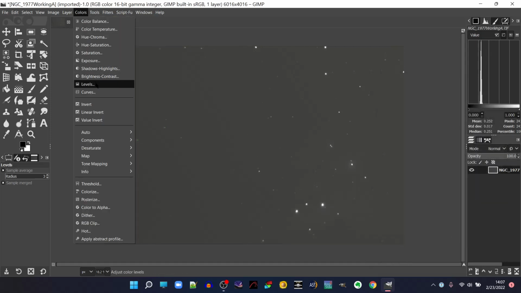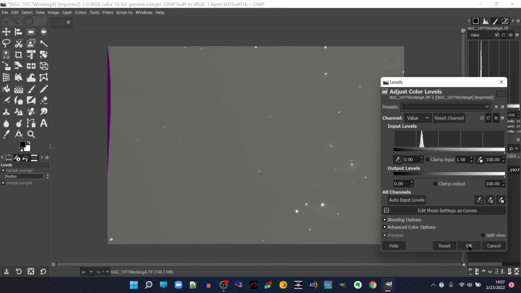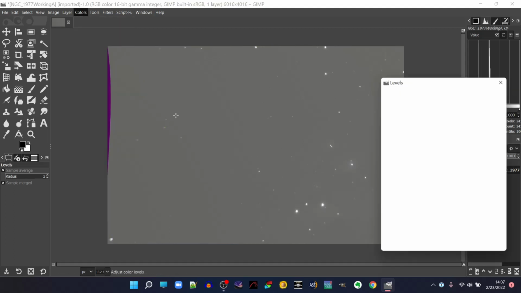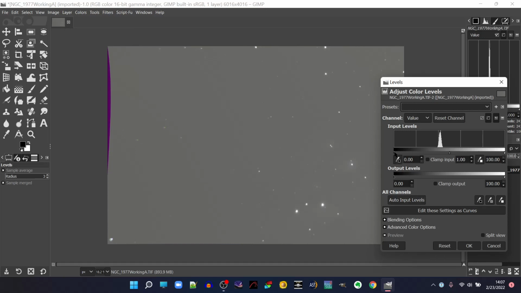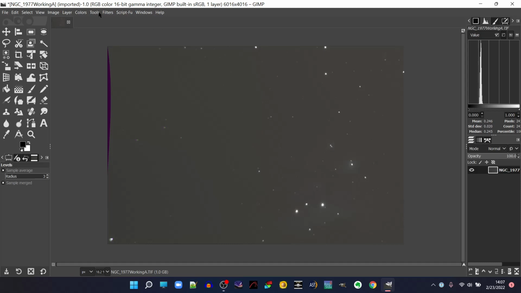We keep doing this until we actually see something. Back and forth we go between light and dark. Soon we'll start pulling something out of this area.